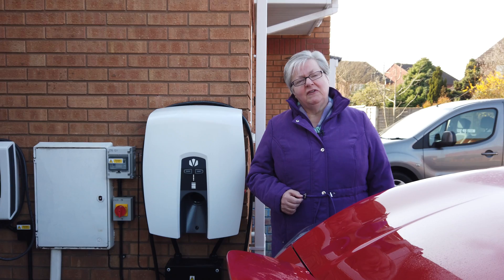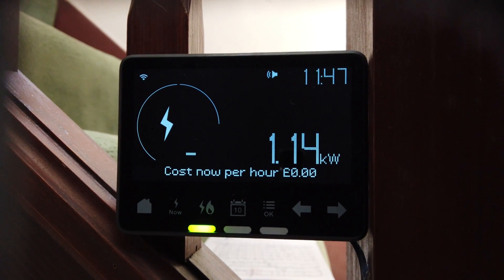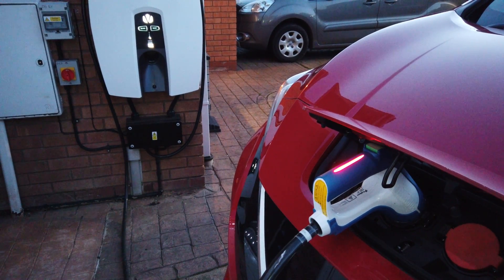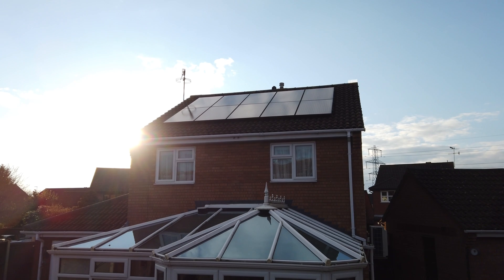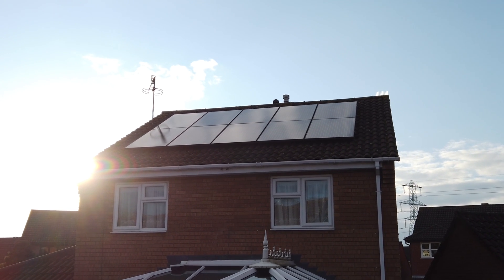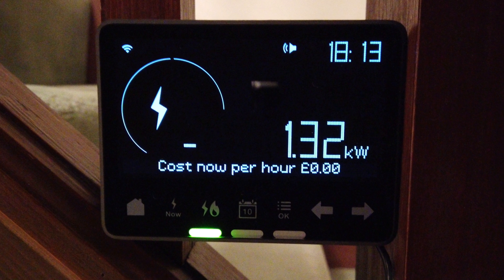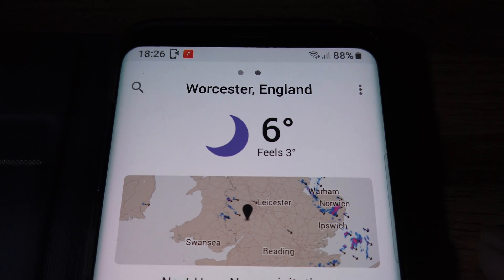There are more things we would like the app to do. We have solar panels and even in February during daylight hours we can be running our household and still exporting over a kilowatt to the grid. So it would be great if the car could charge to, say, 70% overnight, then wait until there is light on our roof and then continue to trickle charge — perhaps with zappy charger functionality — to balance the trickle with the excess energy that would otherwise be sent to the grid. In that way, come the evening we could send sunlight-generated electricity to the grid rather than the electricity we paid for at 2 o'clock in the morning.